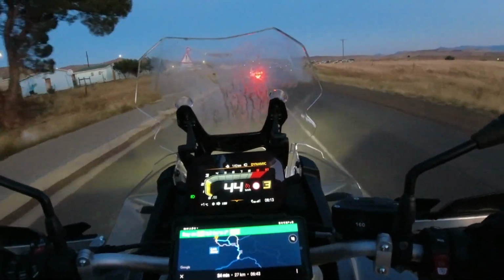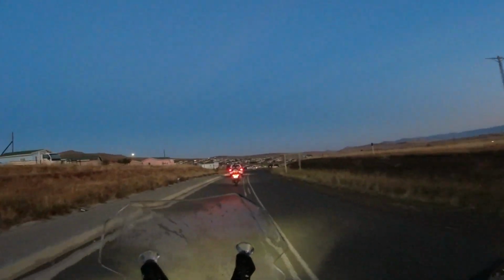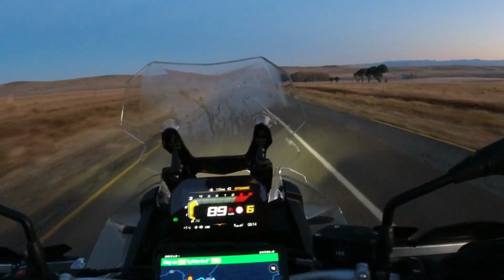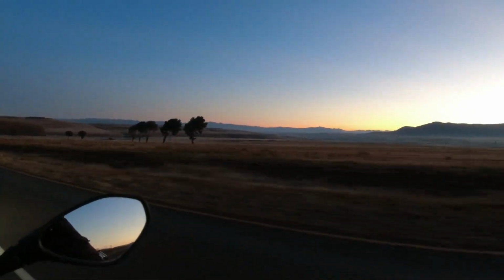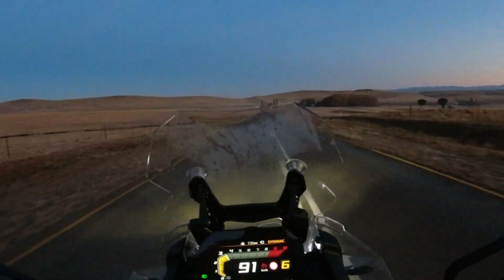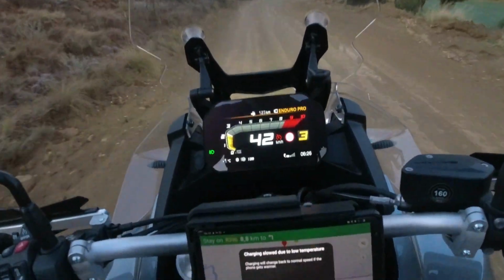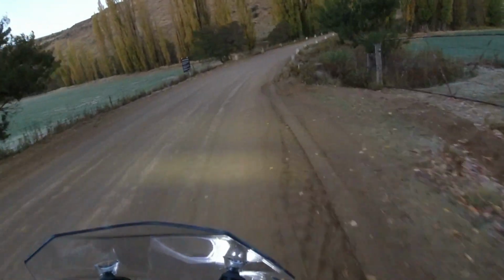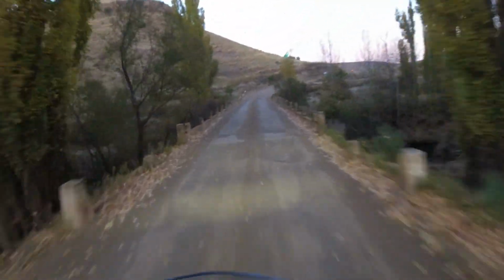On day one, we actually had planned to come into Barkley and refuel before setting off for this trip. But alas, once getting to Barkley, we found that 95 octane fuel was in scarce supply. And from what we could gather from the people in Barkley, the only place that likely would have 95 octane was Elliot. So I set off with a range of around 140 kilometers. And that proved to be a bit testing, as these roads continued for a very long time before we finally got to Elliot. Later on in the video, you'll see some of my tactics to try and extend my range.